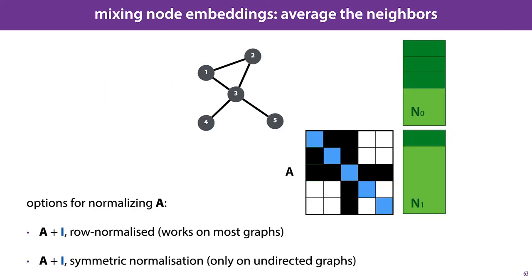The simplest way to mix node embeddings is just to make the new node embedding the sum or average of all the embeddings of its neighbors. We can achieve this kind of mixing by multiplying the embedding vector by the adjacency matrix. This results in a new embedding vector that is the sum of the embeddings of the neighboring nodes. We also add self-loops for every node, so that the current embedding stays part of the sum. This is equivalent to adding the identity matrix to the adjacency matrix.